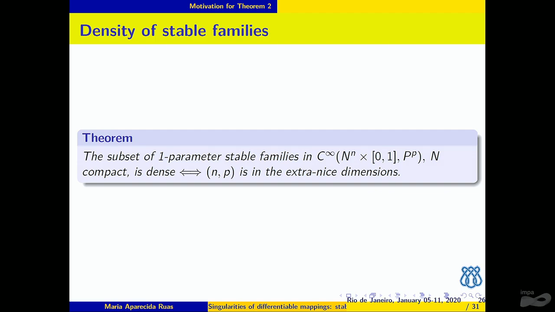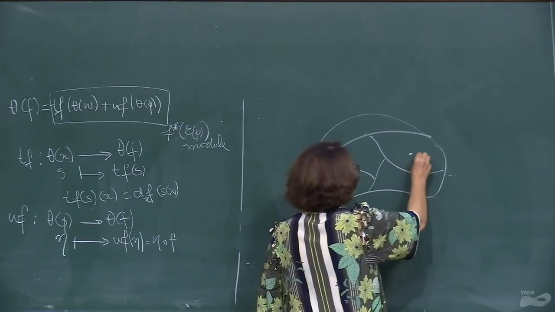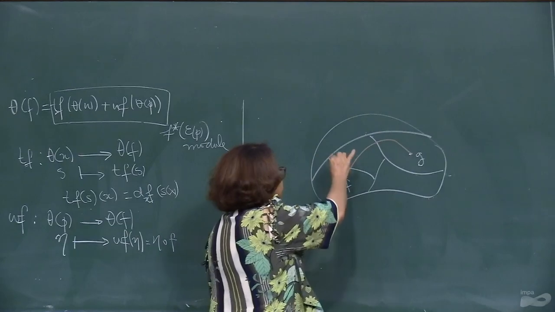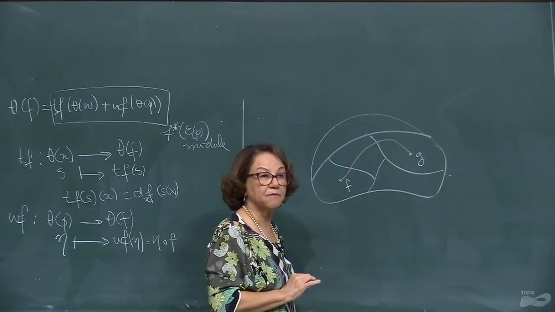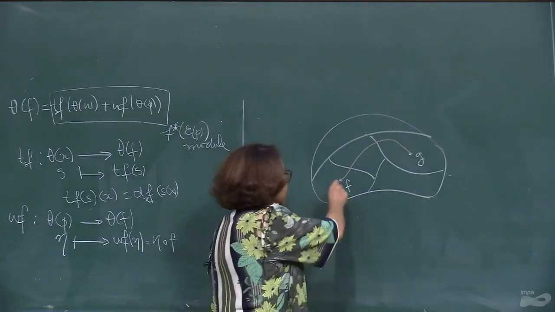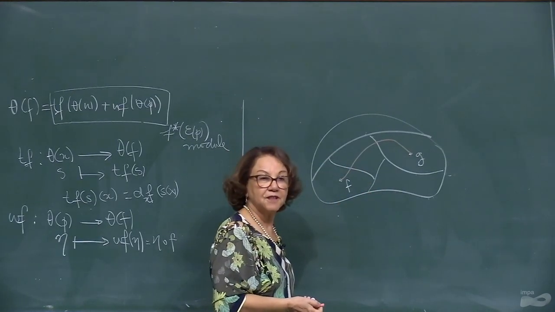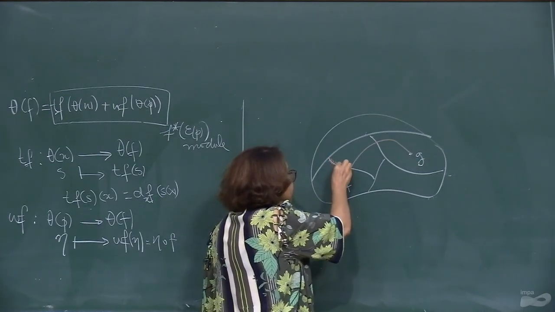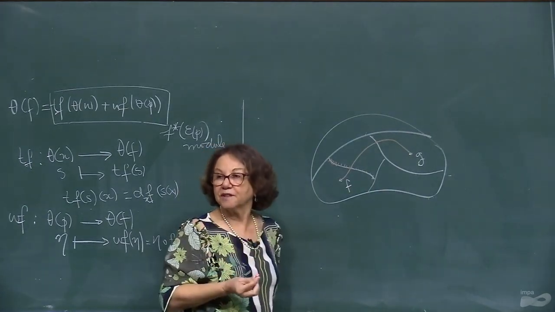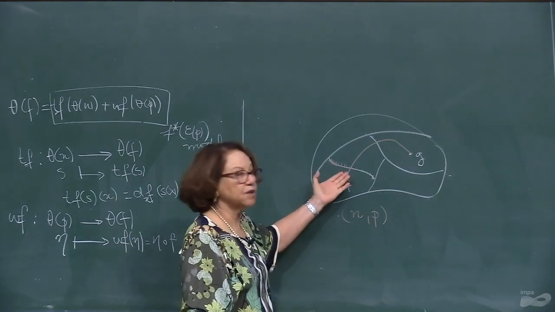Let me go to that previous example. I have f here and g here, and I have a stable one-parameter family. So then it has to cross transversely this codimension higher than zero strata, right? If I want transversality of this red curve to the codimension one strata, of course this has to pass through orbits which are open in this strata. This only can happen if I don't have a modality in a Zariski open set here. Right? So this is the point. I mean, we have to identify pairs (n,p) for which this codimension one strata has no modality.